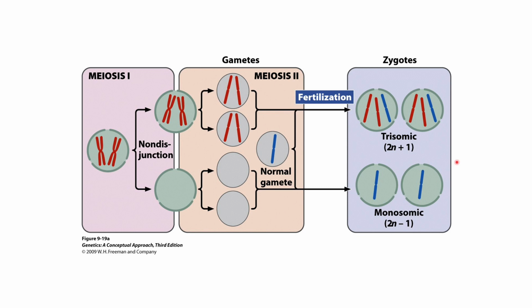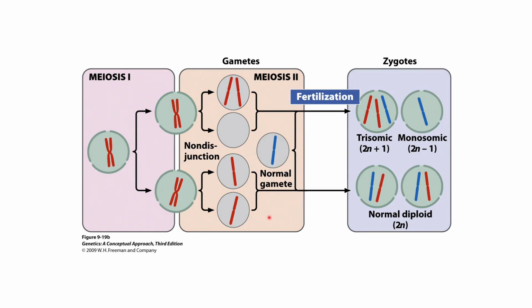So this is an overview of how aneuploidy is formed. In the earlier example, we saw non-disjunction in meiosis 1, which led to 2 copies of this in one of the cells and no copy in the other cell. In this example, the non-disjunction happens during meiosis 2, while meiosis 1 forms normal cells. So in this case, we'd have one daughter cell with both the copies from the red parent and the other one with no copies. When these fertilize with a normal gamete, we find trisomic and monosomic zygotes. Whereas the other cells, with one copy of the red chromosome from the red parent in each cell, fertilize with the normal gamete, and this leads to the formation of normal diploid zygotes.